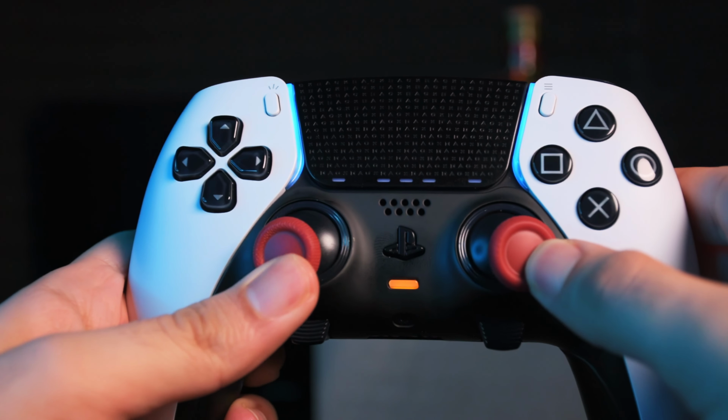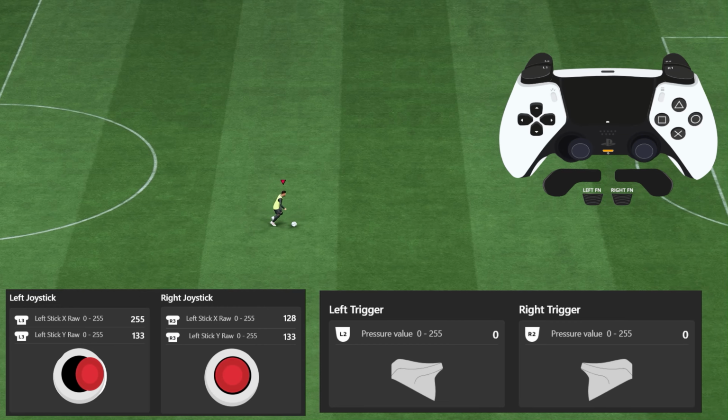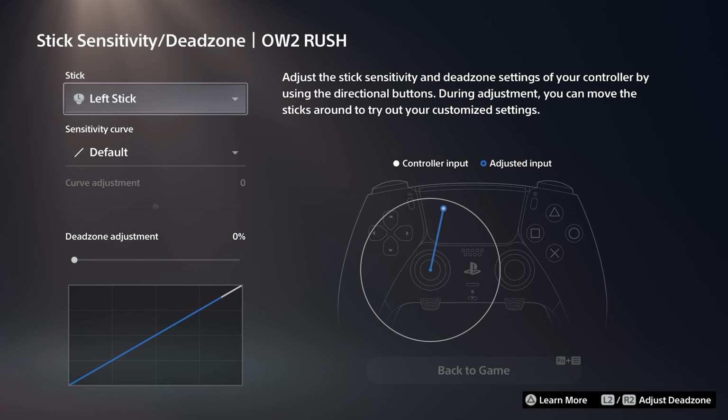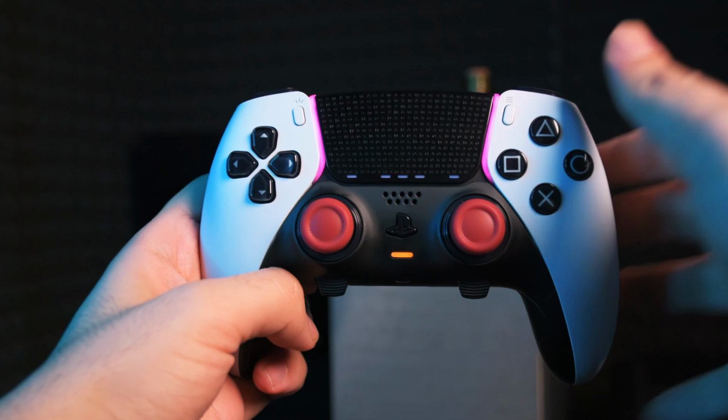If a game has dead zone on analog stick, for example FC24 has 40% dead zone, but they can't be removed, the PS5 settings can't remove it either. The game settings comes first. Now it's time for tips.